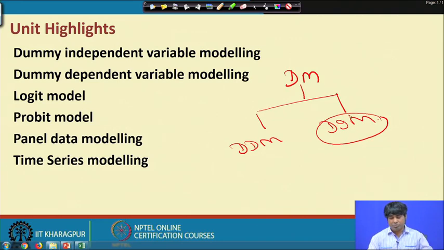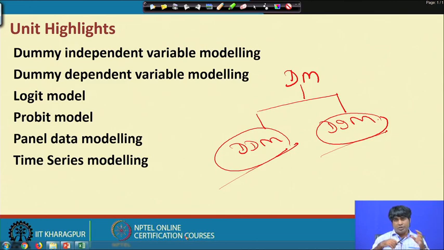So, what we will do? We just briefly touch upon this particular component, then we will discuss the part which has not been discussed yet. In dummy independent modeling, one or a few of the independent variables will be qualitative in nature, while the dependent variable is quantitative in nature. That means the information content is numeric in the context of the dependent variable. However, the information may be numeric or qualitative in the context of the independent variable. Since it is dummy independent modeling, at least one independent variable must be qualitative in nature. That is the requirement.